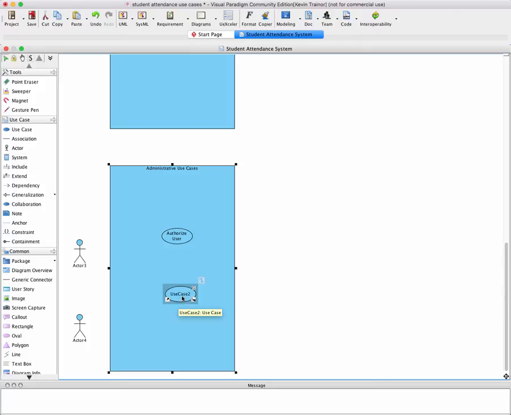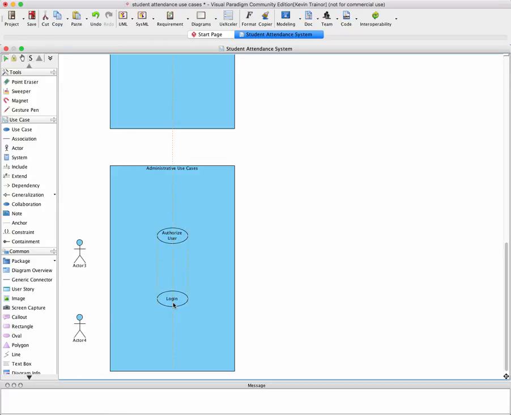I want to authorize them. And then in order for that to work, we have to require that users log in. I realize that login is not a verb noun phrase, like log into system, but we typically just say log in, so I'm just going to leave that there. So let's center these.